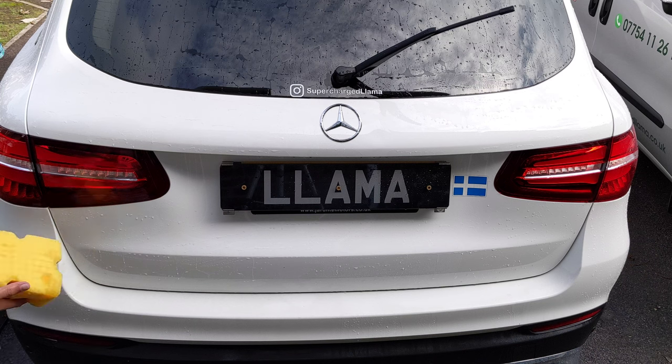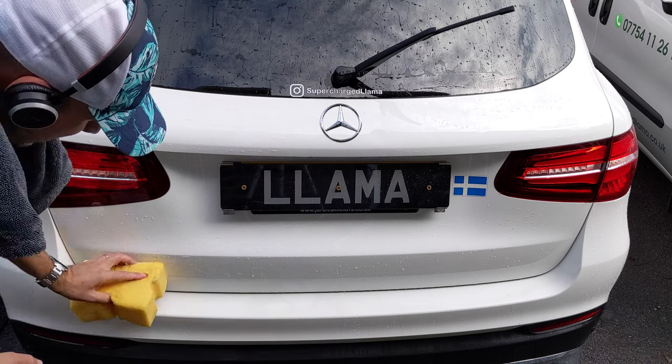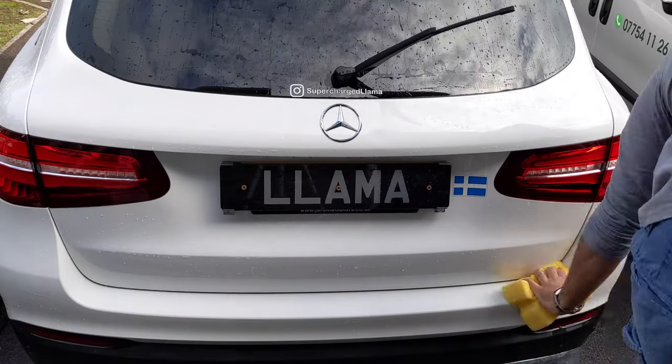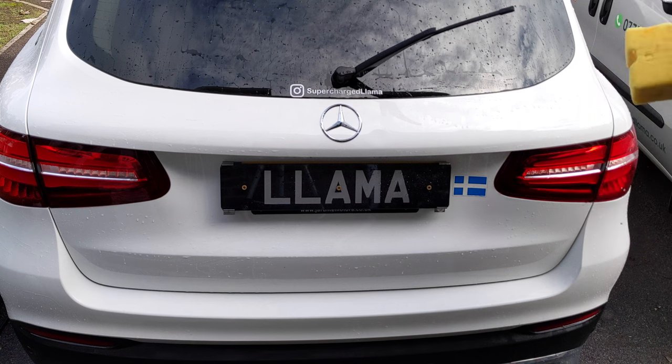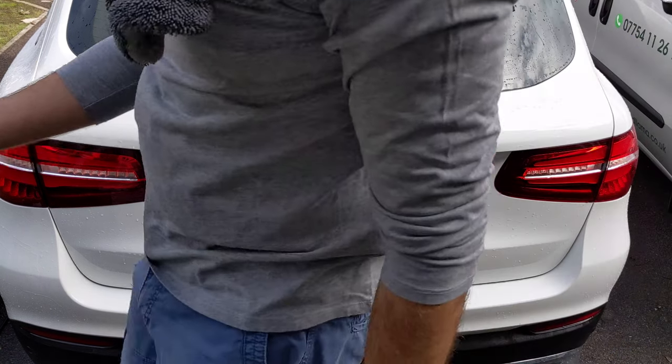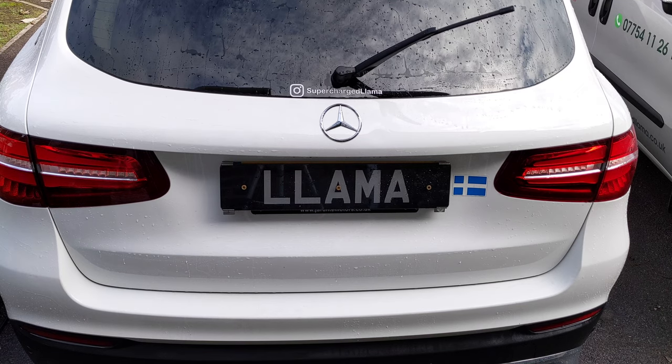But I have to say I'm enjoying using the big gold sponge. Question there, is it worth the money? I tell you what, if it eventually wore out, even if it lasted long enough first, I would buy one. I would genuinely go and buy another one. I wasn't really expecting that.